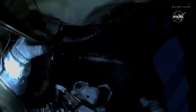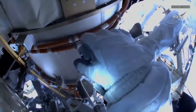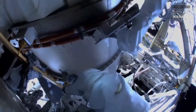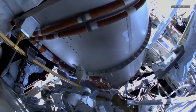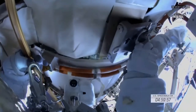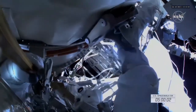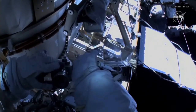Nice work, guys. And Koichi, if you could just check that your safer handles are down as well. And then, Duke, you can extend the strut to Koichi. Duke, could you hold it there? Hey, right side first. And, hey, Koichi, looks like that side pad has got a mind of its own and popped off there.